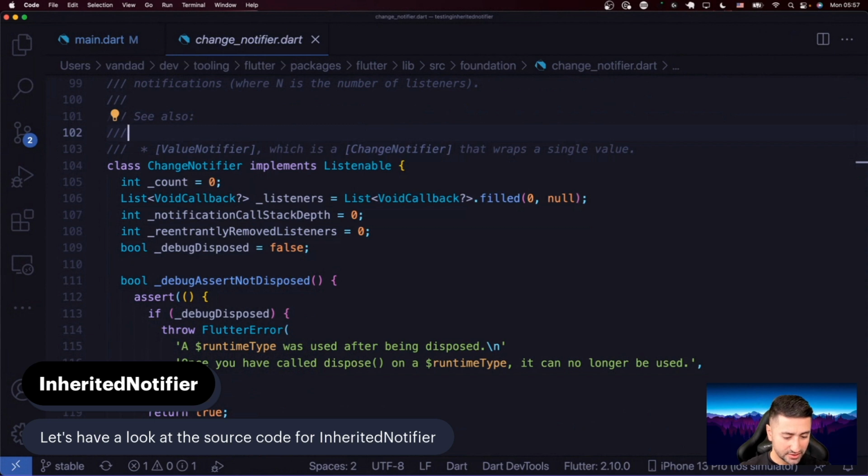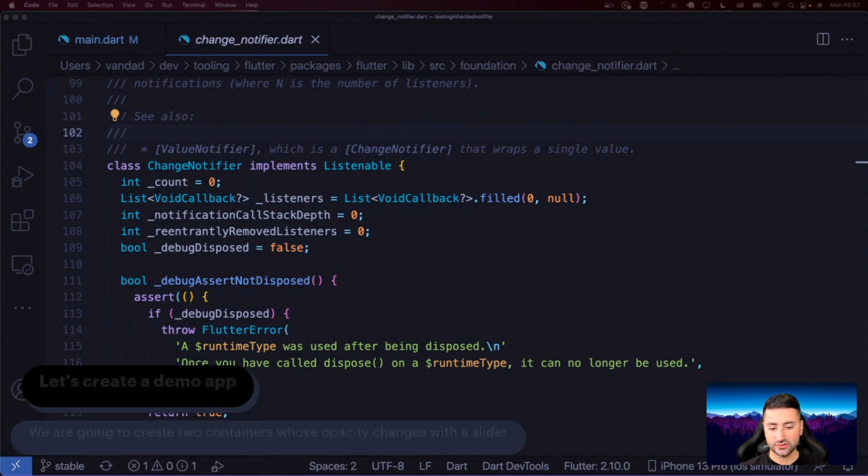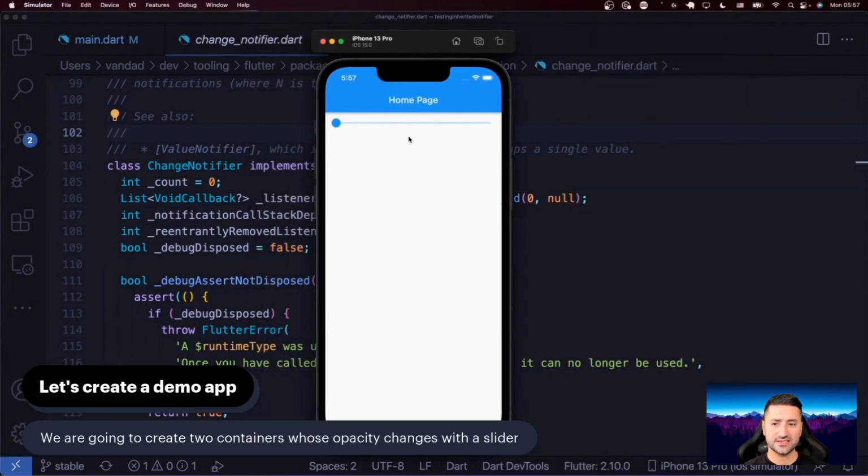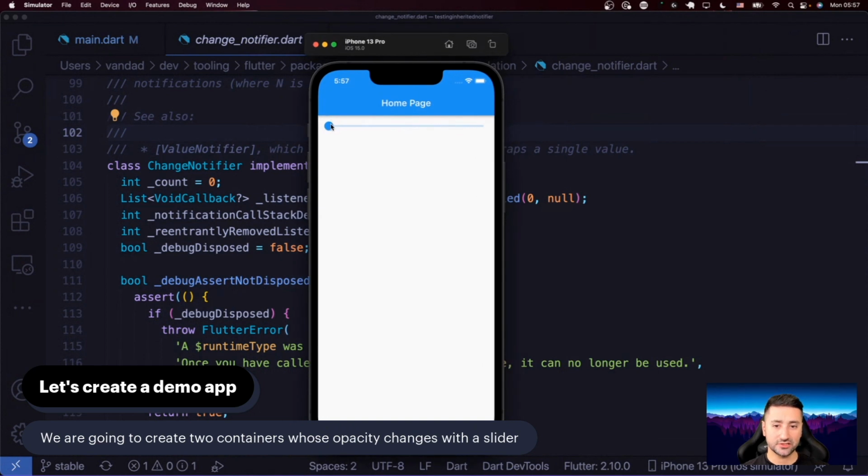So we're going to create a demo application, and it's going to look like this. I'm going to bring my simulator here. This is the application that we're going to develop in this chapter. You can see there's a simple slider in here, and by sliding it, we're only changing the opacity of 2 completely separate containers. So the slider value is our state. It's a double value.